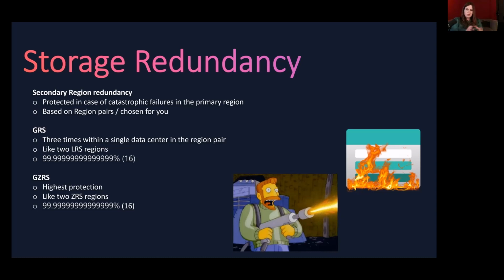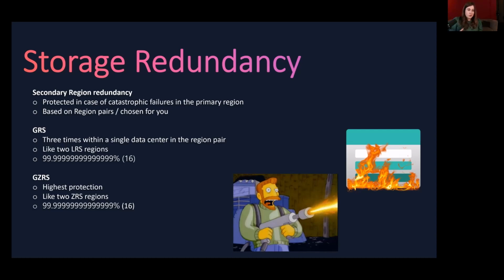And the 2 options that we have there are geo-redundant storage and geo-zone redundant storage. What we do in the geo-redundant storage is we store it basically in total 6 times. So we store it 3 times in that one data center in region 1, and then we store it 3 times in another data center in that secondary region. So it's stored in 2 data centers, but both are in different regions.